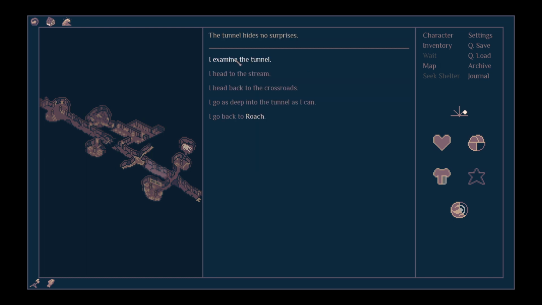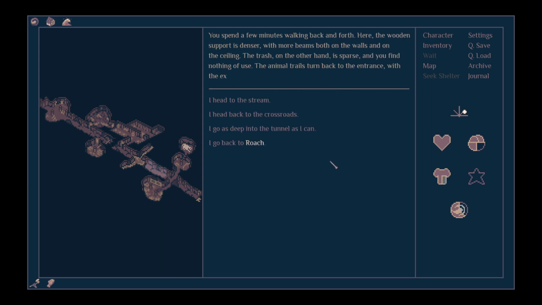Let's just move forward. I kind of want to go into these side chambers. Head back to the crossroads. I go into the sleeping chamber. That's this one. I leave the chamber. There's nothing else to do there. I go to the animal pen. I go back to the large skeleton. I leave. Nothing to do there. Leave the chamber. Let's move forward. Examine the tunnel.